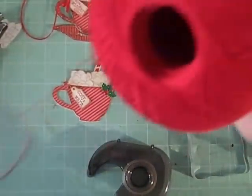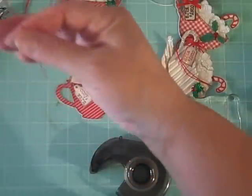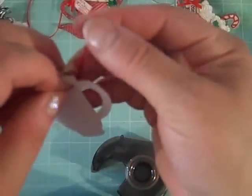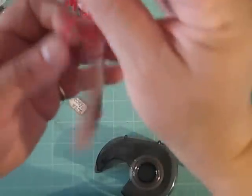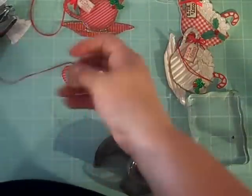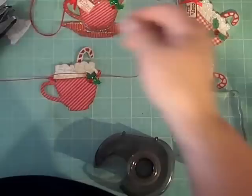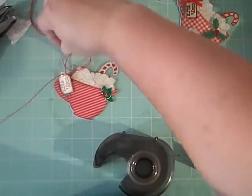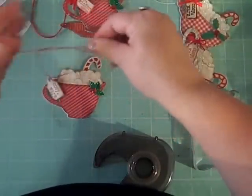So then I'm going to cut my little piece of string, and there we go. And then I'm going to thread this through the back. Then you split open the opening and pull it through, and that attaches your little thread holder. And then onto that, I am going to tie this little tag. I hope you guys can see what I'm doing. I'm just adding it and tying it on.